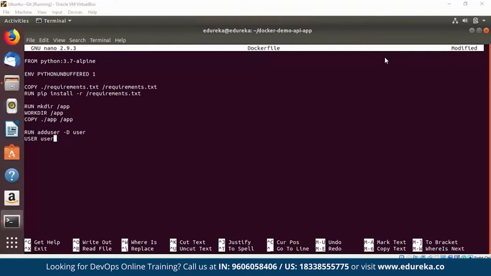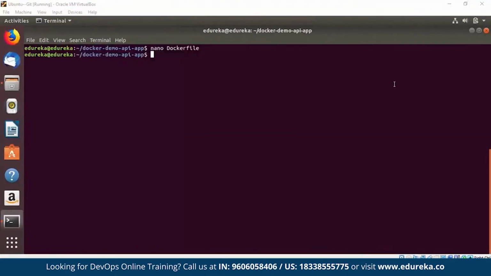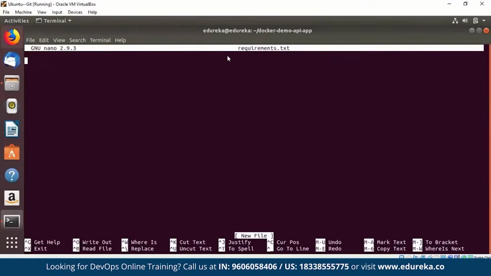All right, so we can go ahead and save this file and move ahead to creating our requirements file. So this is what your requirements.txt file will look like. It's just 2 lines. In the first line here, we are installing Django. We are using version 2.2.4, which is the latest stable version that I could find. And that's the version that we are going to use for the project.